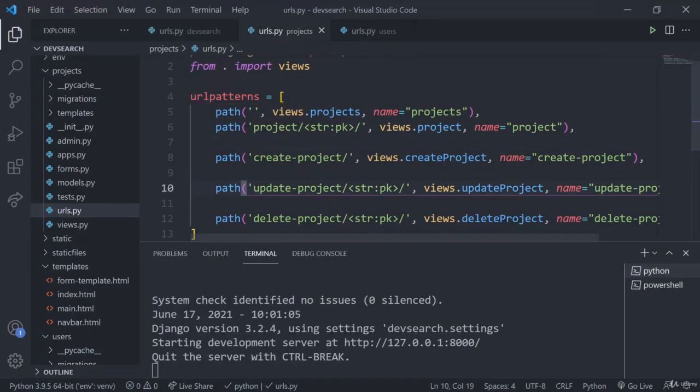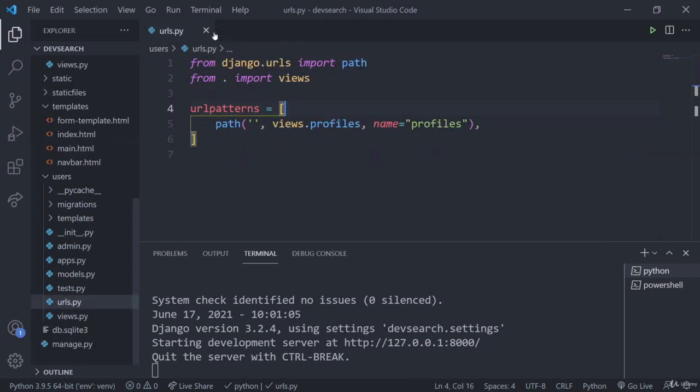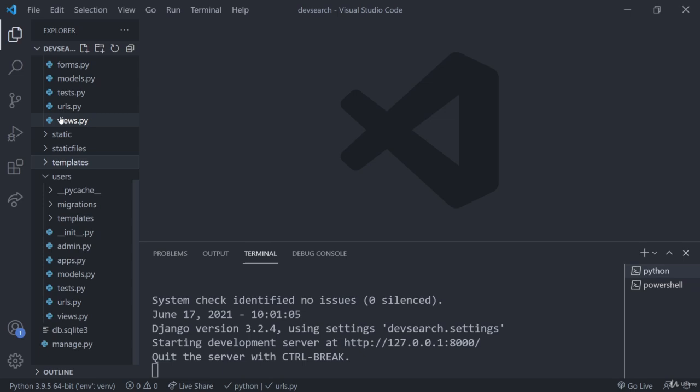By referencing the name right here instead of the actual URL, we're able to simply change up our entire file structure as long as the name stays the same. This path right here does not matter. That'll automatically get updated in our template. If we didn't have that, we would have to go into every single part where we reference that and modify that. So now that we have our profiles as our homepage, we have that part taken care of.